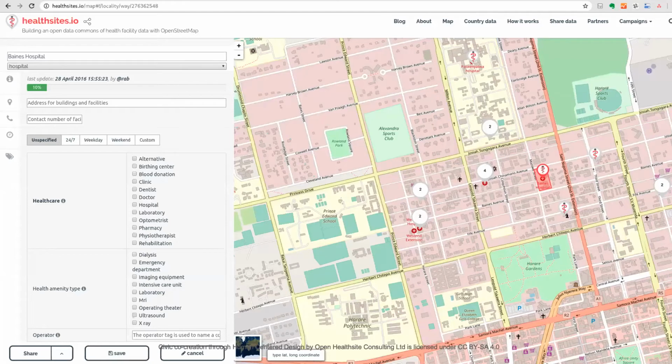Okay, so when you actually come to updating the information on Healthsites, this is what it looks like. We present the OpenStreetMap attributes that support this specification given to us by the International Hospital Federation so long ago, and it is tremendously varied and detailed. As you can see, we can specify X-rays and ultrasounds and specialities that are available.